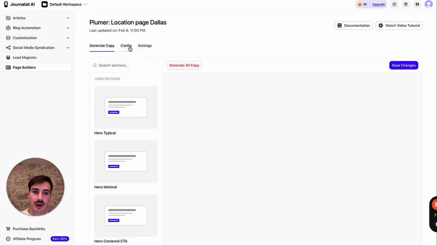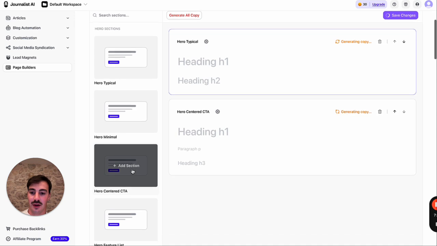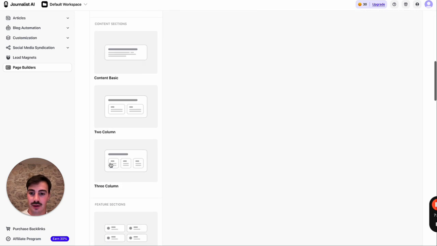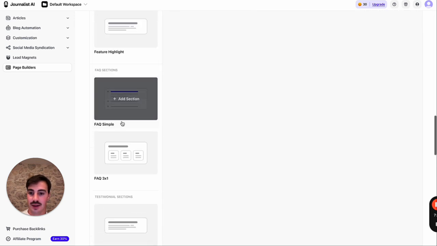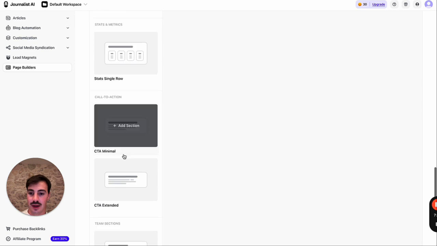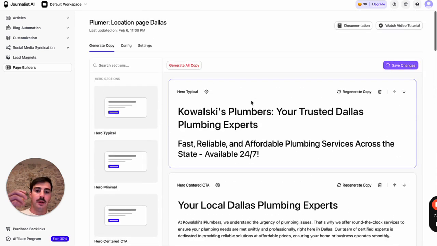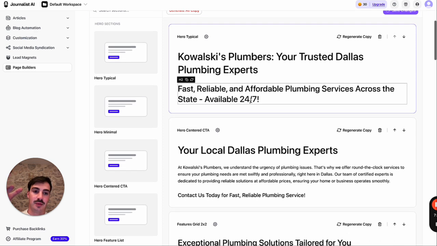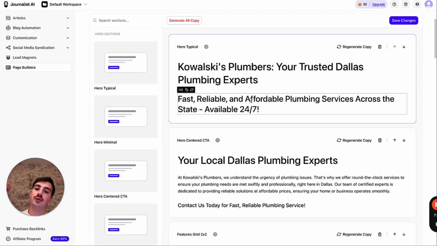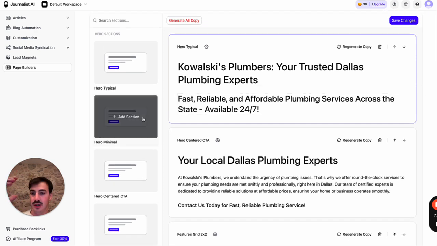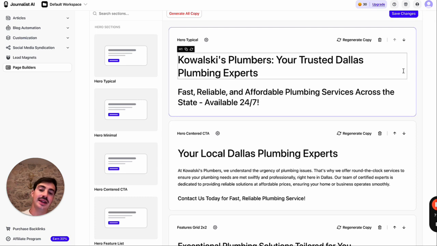And as you see here, I was just changing the prompt, so that's why this changed back. So let me just put all this stuff here again. Okay. I didn't save it, but you get the point. So again, I just put in these sections randomly, but as you can see, this allows you to build out your sections, because they're predefined, and it gets you copy for those sections based on your prompt.